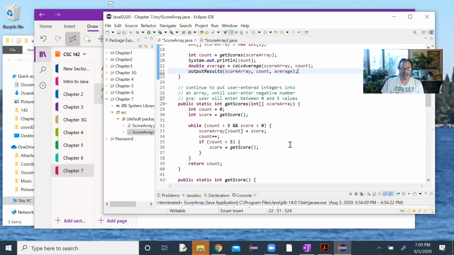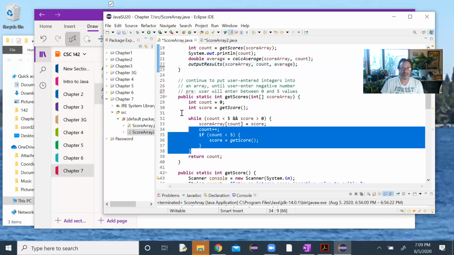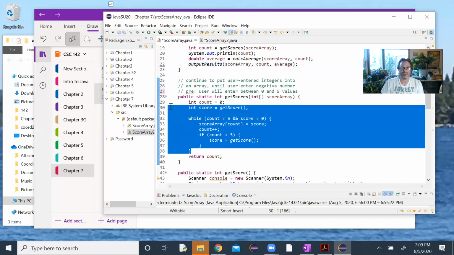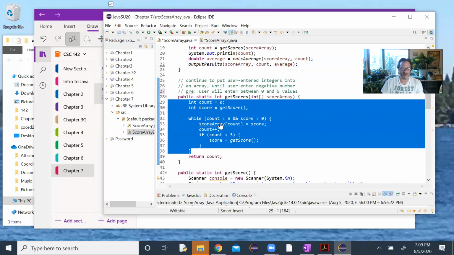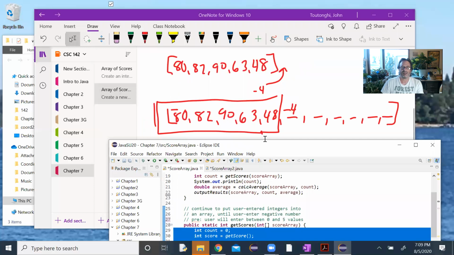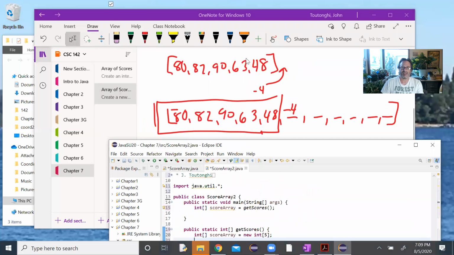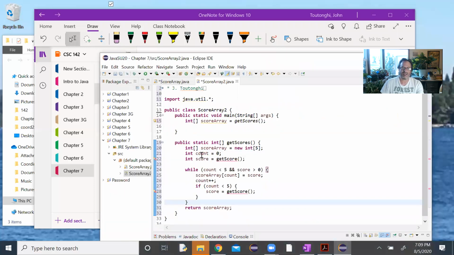I don't really need count, but I want this code. We do want it still, it's going to help us, but we're not going to return it. So I'm going to copy that code and paste it in here. I'm just stealing the logic here.